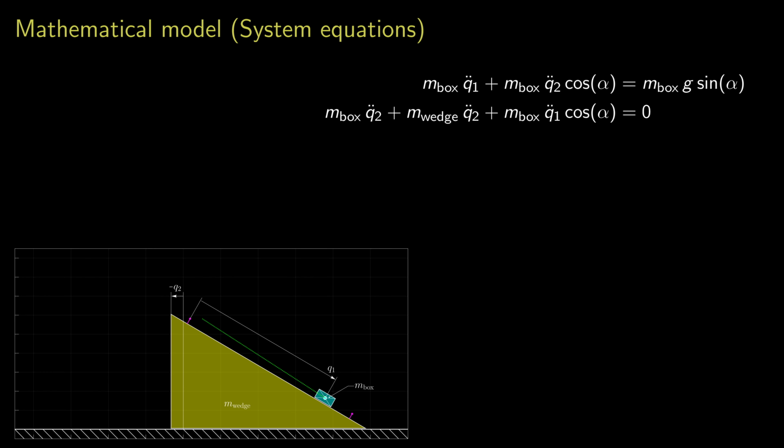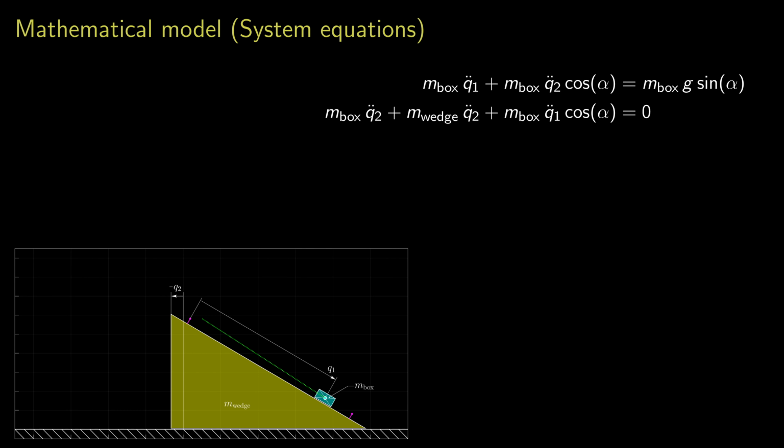With those variables describing the motion of our elements, the equations of motion come out to look like this, and you might already see an issue. Unlike the equations in the previous videos, where the accelerations in all directions were decoupled straight away, here we have both accelerations in both equations. We need to sort that out first and get our equations to a form in which we can implement them in simulation. This is something you might run into frequently if you look at systems with more interacting elements.